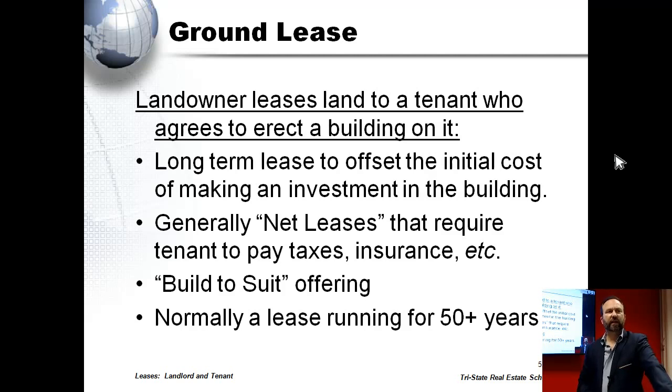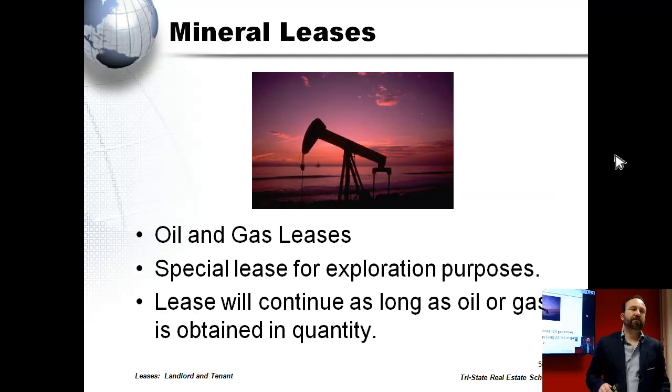So the landowner leases the land to the tenant who agrees to erect the building on it. A long-term lease will offset the initial cost of the investment in the building. That's kind of what it is. So it's a long-term investment for the tenant. Generally, net leases are then required where the tenant pays the taxes, insurance, and so forth. A built-to-suit is being offered here, where you may be a builder. In construction, you build as part of the cost. Again, it's all feasibility in terms of the project. Leases run for quite a while too.